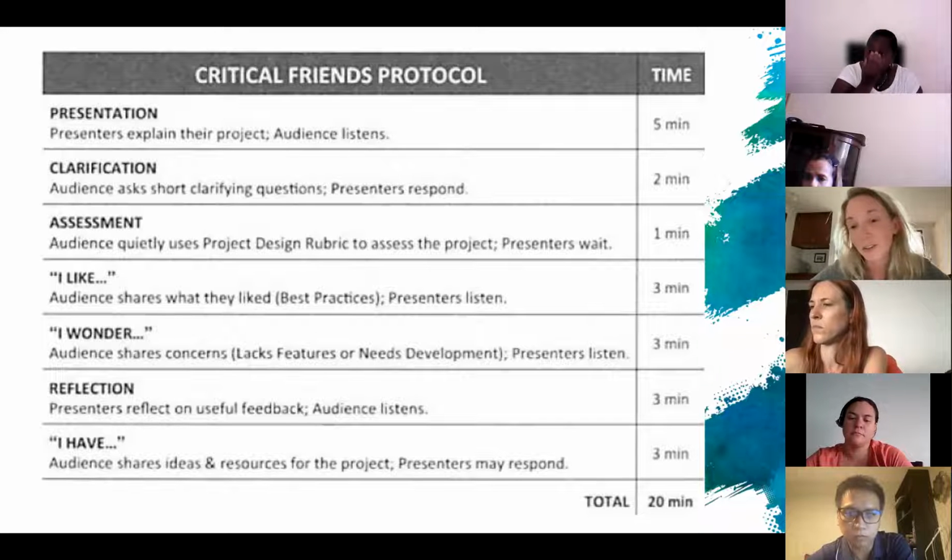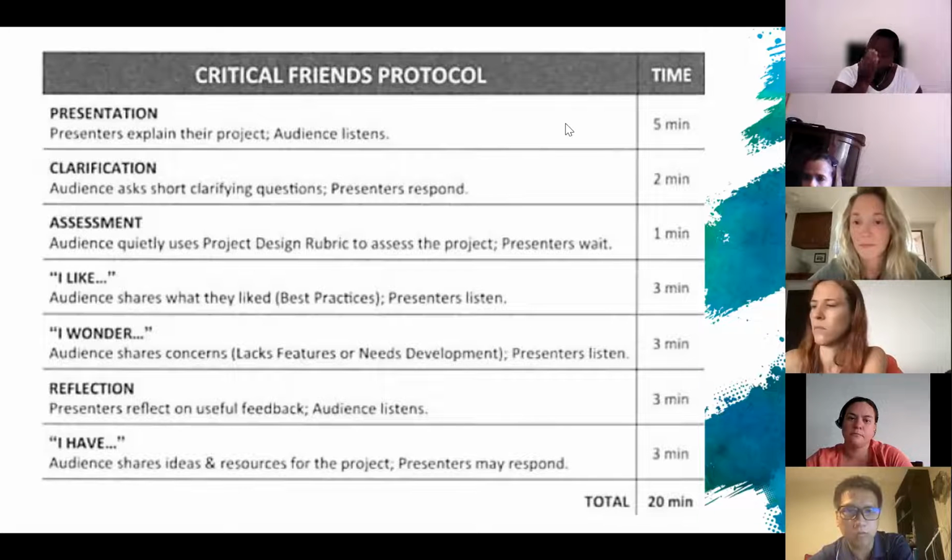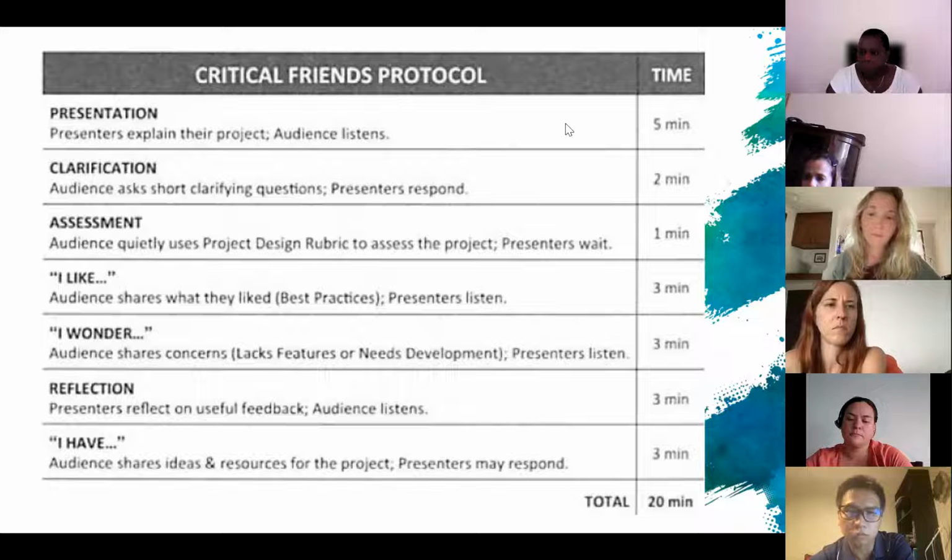I didn't know you used the Critical Friends protocol for that. Yeah, we don't always use it by name, but we got inspired by it. And like I'm telling you, we took the pieces that worked for our context of getting feedback on NGSS assessments and then left the rest. So this is modifiable.